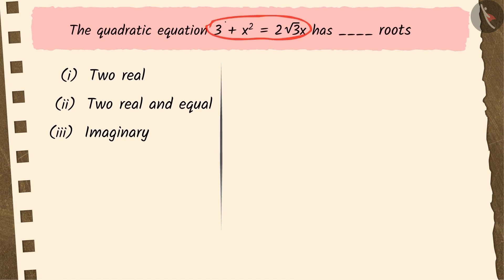The given equation can be written in the standard form as follows. On comparing it to the standard form of a quadratic equation, we can obtain the values of a, b, and c. What do we have to do further?